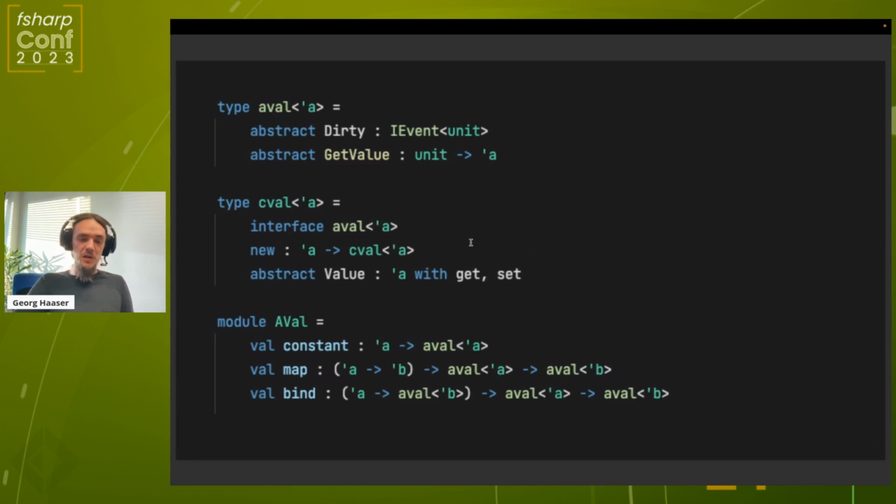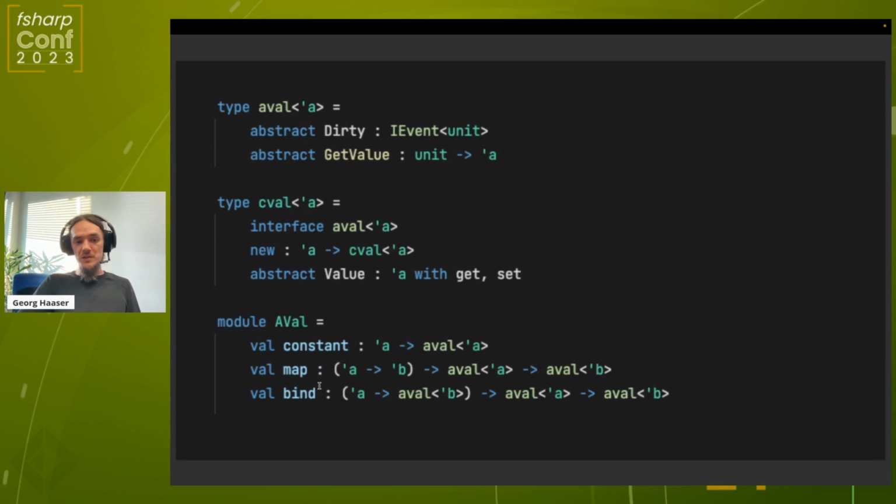This means we have a distinction between values that a user can change versus values that change in reaction to some input change. So an adaptive value is something that might change without you knowing it, except when you observe whenever it's dirty. And a changeable value is a user input, something you can modify in your program.